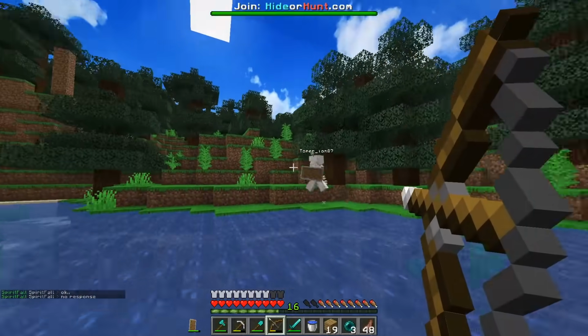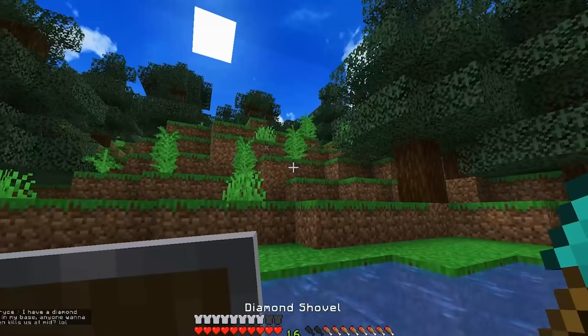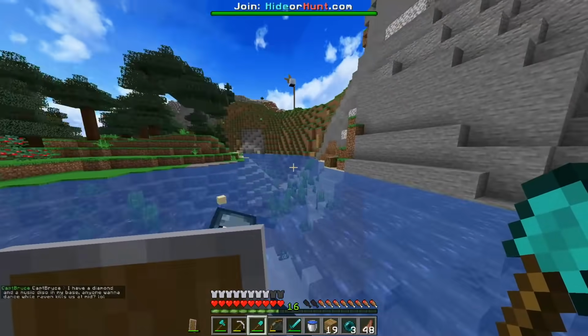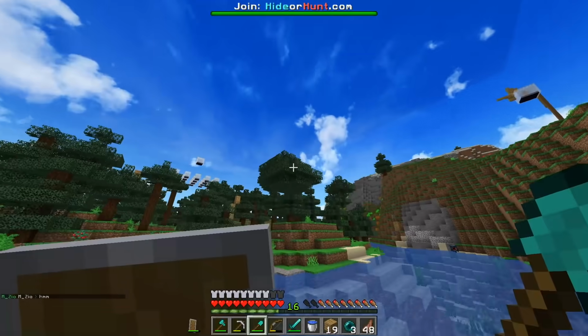Come here. I've never taken out someone by bow. That'd be nice. I just never can. I can never finish it. I think the bow does barely any damage. Right, I'm looking for Raven's base. Or, wait, I'm confused. Tommers is like, no, this is my base. Oh, is there a base inside that tree?